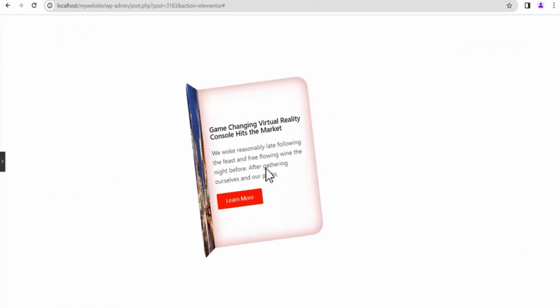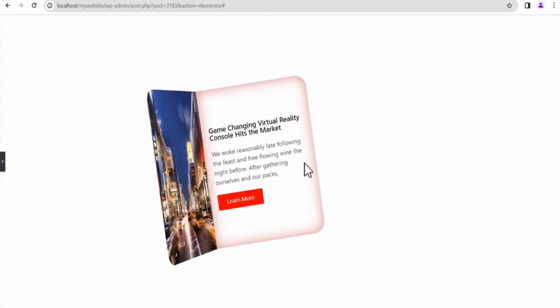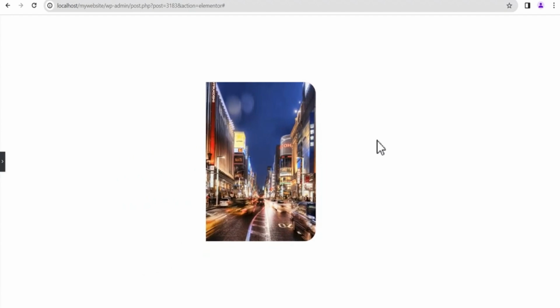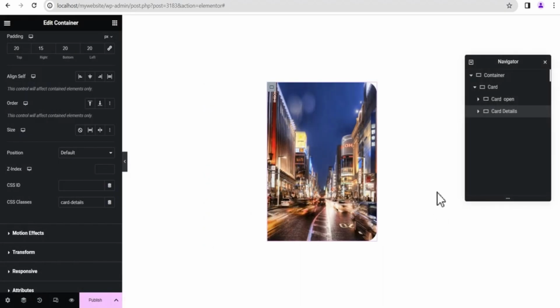So as you can see now, this is it. This is the feature. It looks like the book, and if you click on this, it takes you to the post title, to the post. If you click on this, it takes you to the post. You can also do a feature like this for a products loop.